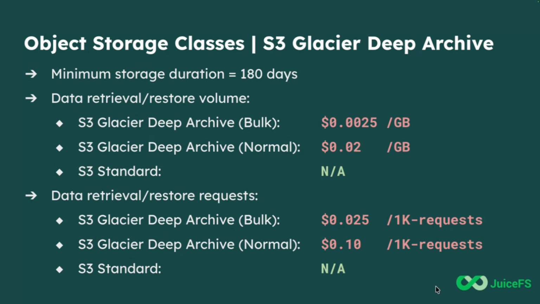All this pricing doesn't apply to S3 Standard, because for S3 Standard, the data is always instantly available. So we don't need to do the restore step first. That's a difference when we access data in these tiers. And now we're able to read the data because it's restored, right?